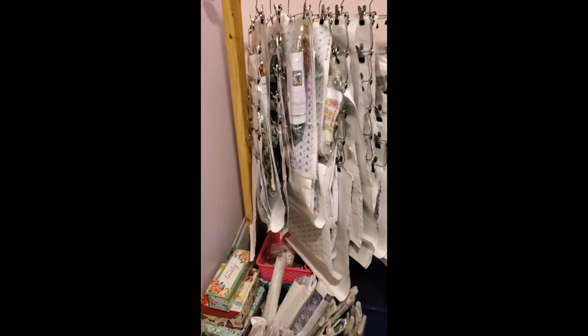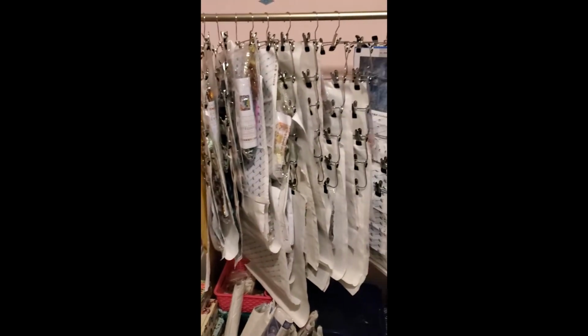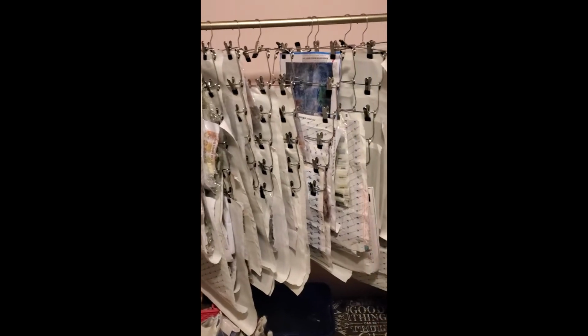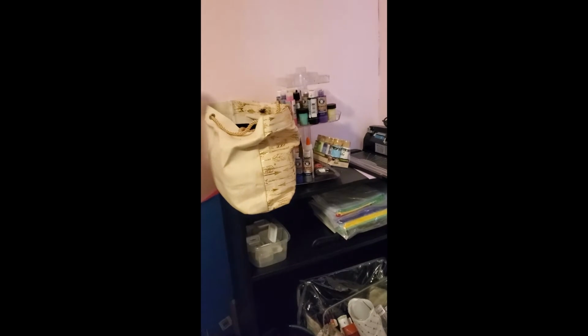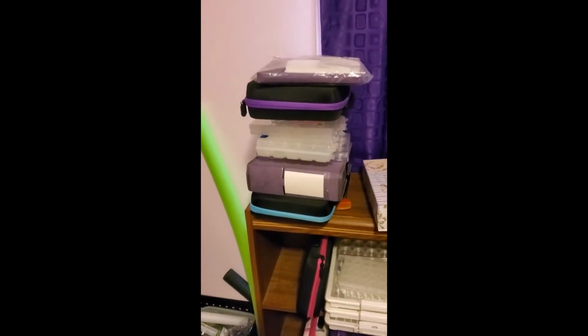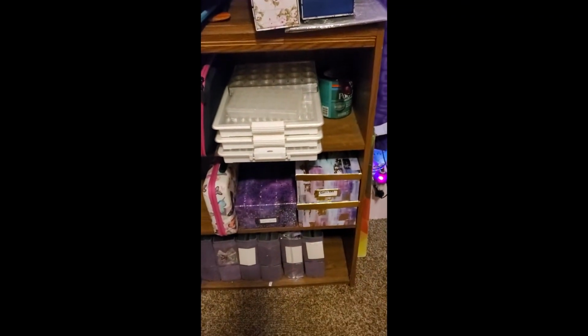And then I got pants holders, or skirt holders, and I have tons of them hanging down, but as you can see, I've finally started clearing some of them out. And then I have some down there, my acrylic paints to paint around the edges. Those I'm going to do for a storage container video. My spare drill boxes.